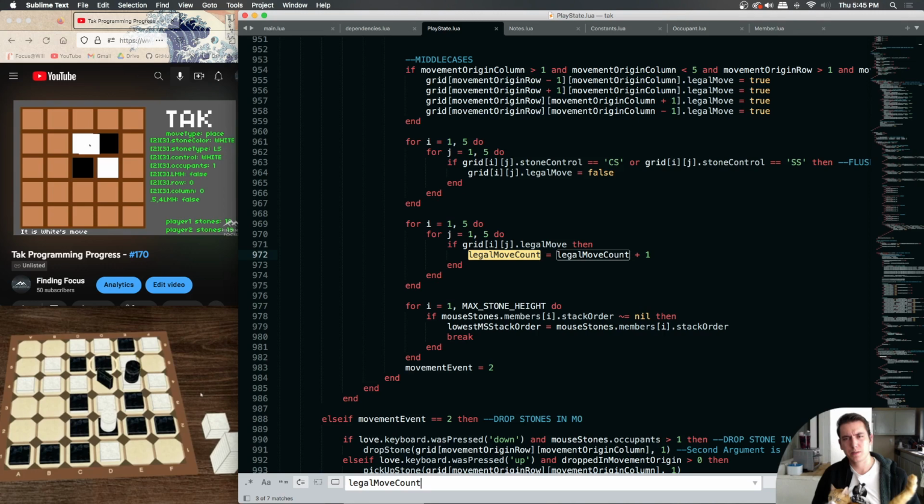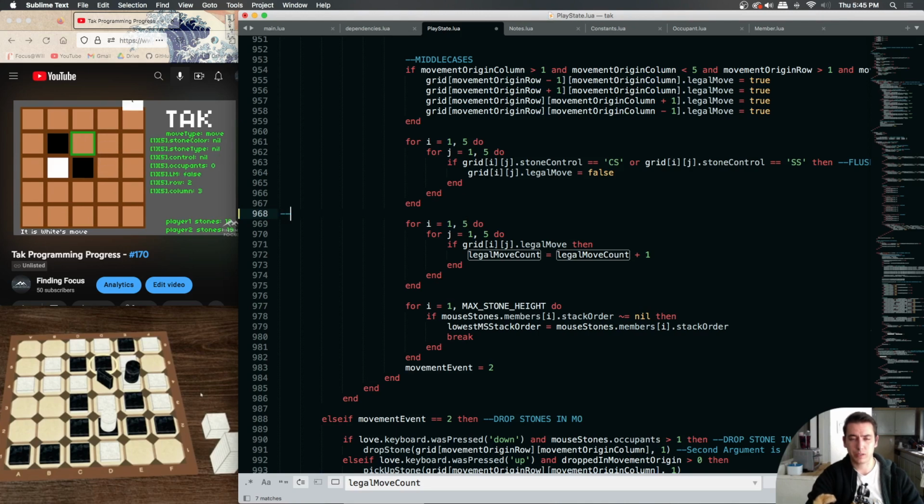So yeah, this was to ensure if we only had one legal move, we would need to make sure that the amount of stones we place isn't over the limit, but we actually don't need to do this anymore because we're doing it based on this field called lowest surrounding occupants, which, if we have even one legal move, will get populated, so we shouldn't need to do this anymore.